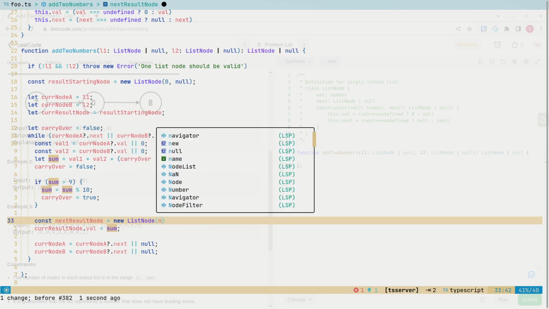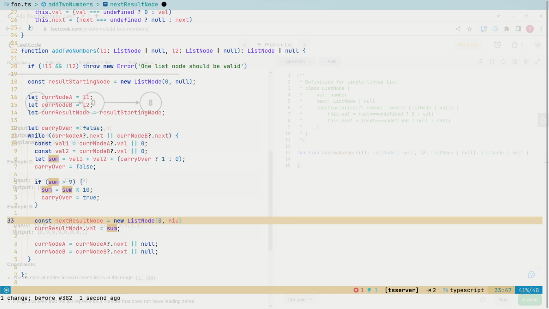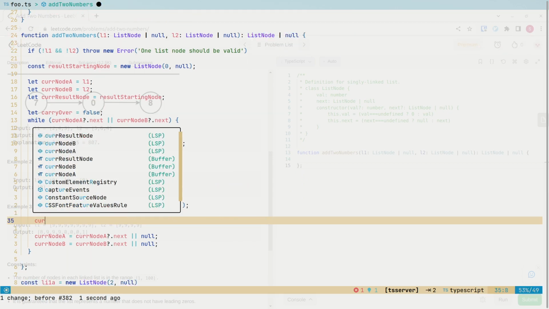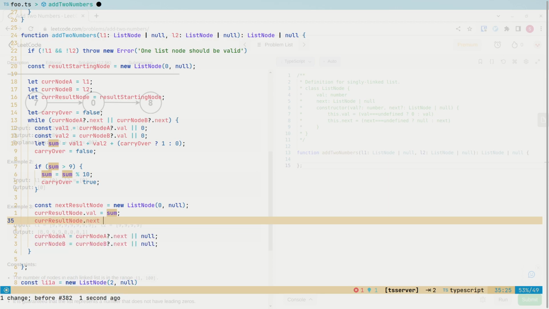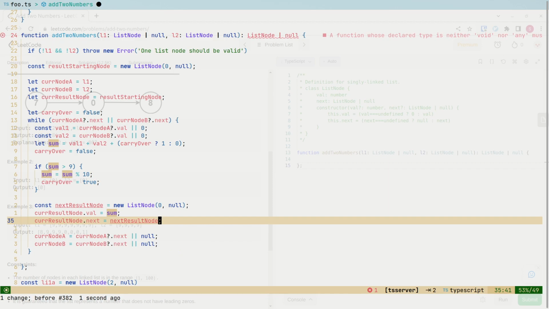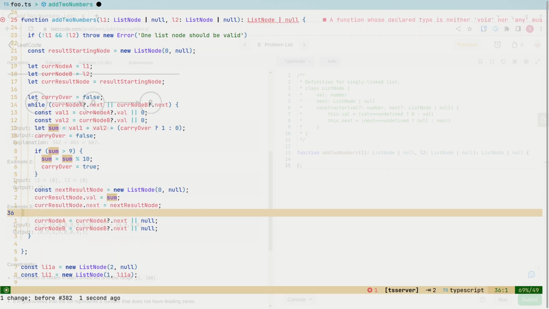It's going to be 0 and none, and what I'm going to say is current result node value is going to be sum. Current result node dot next is going to be next result node.